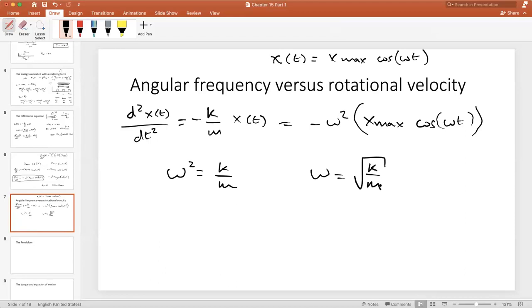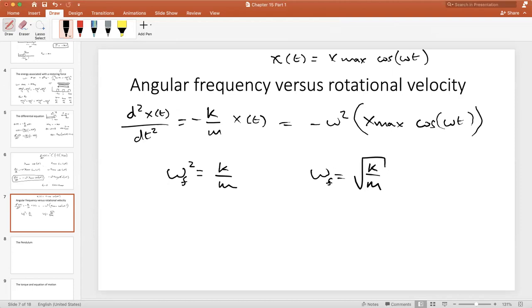This, right now, you need to pay attention to. This I'm going to write a little f and a little f, okay? Because this is something called an angular frequency. This is the one point that I'm going to make later that you're going to see where you can get really messed up.